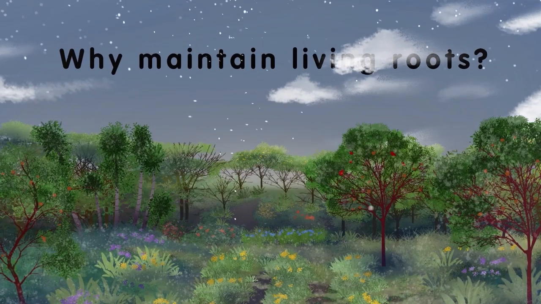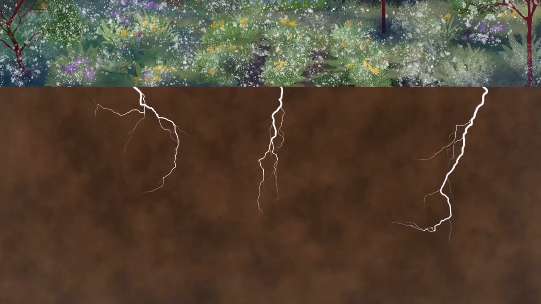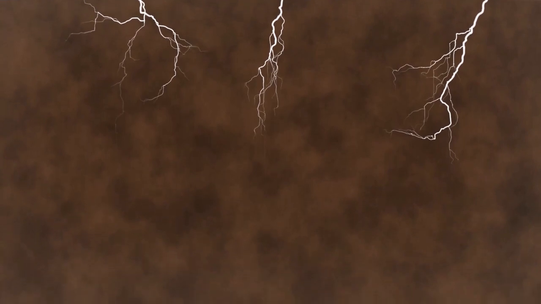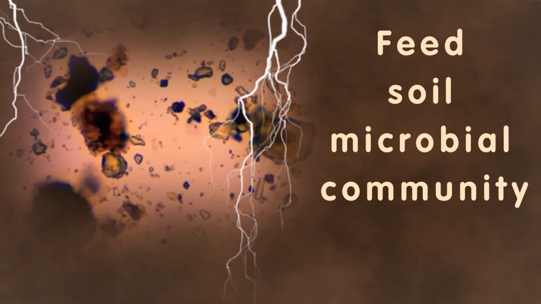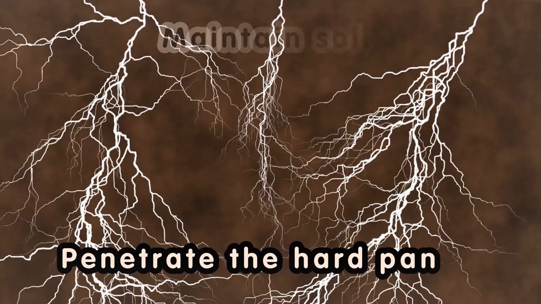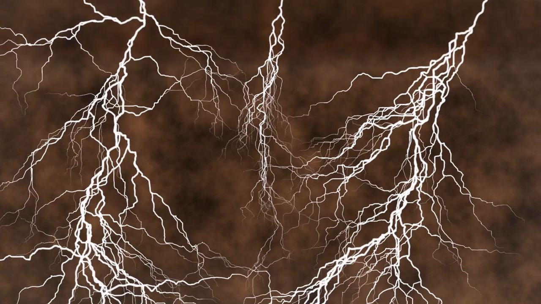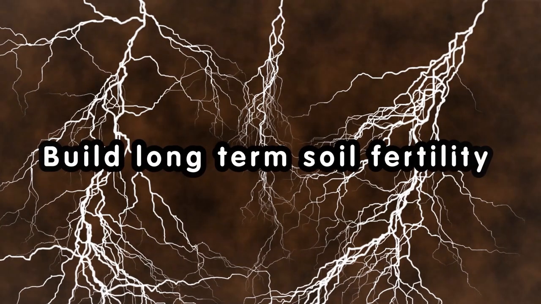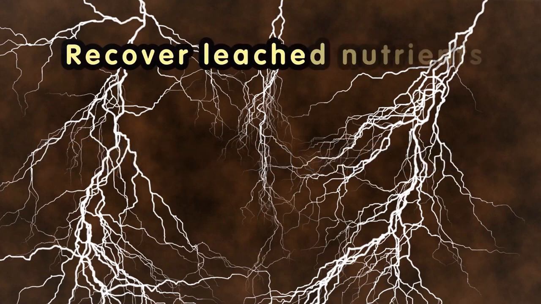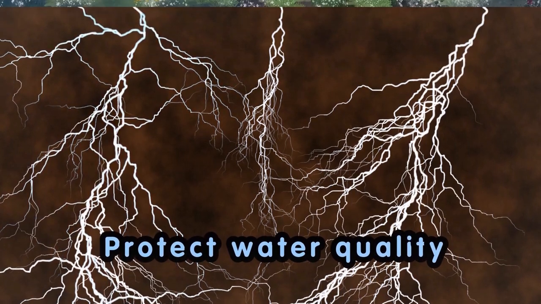So why do we care about these living roots? Really, why is Helen making such a big deal about it? Especially looking out there underneath all this snow — why does she care? Well, as we mentioned, it really is one of the major food sources for our soil microbial community. If you have hard soil, maintaining the living roots helps to get rid of the hard pan and maintain soil structure. I always believed it, and the last five years of on-farm data shows me that it is the key to maintaining soil fertility. It also helps, as Robin was saying, to bring up nutrients that have gone below the root zone, and of course, protects water quality and allows us to grow our own fertilizer.